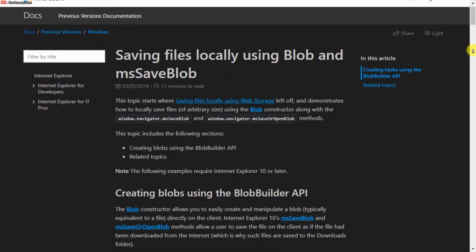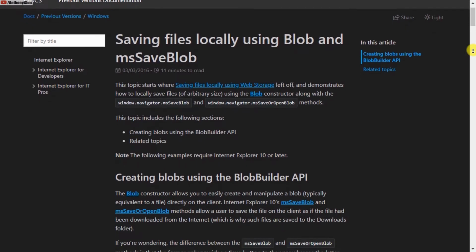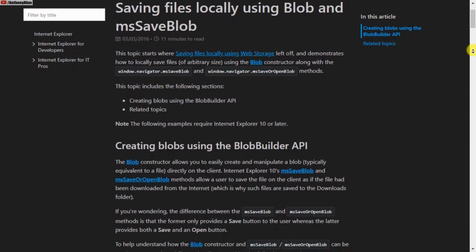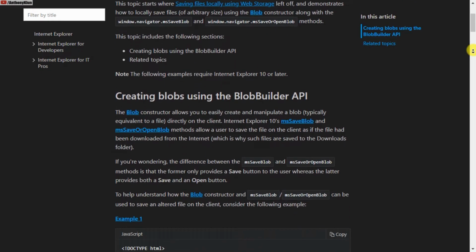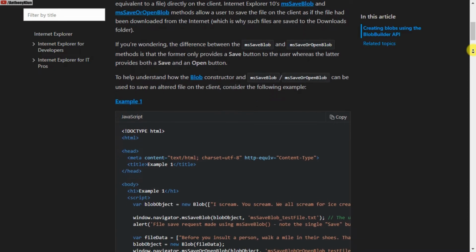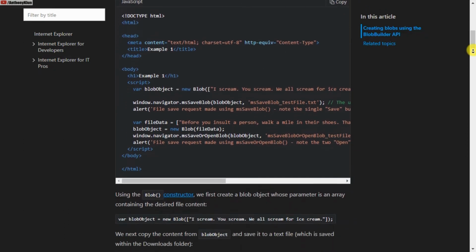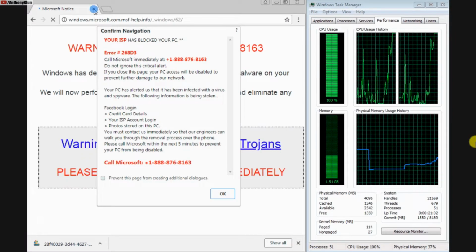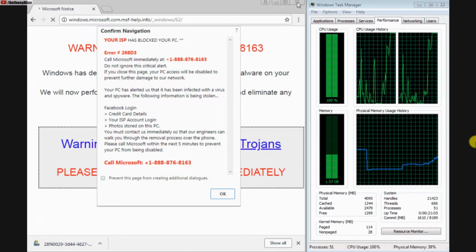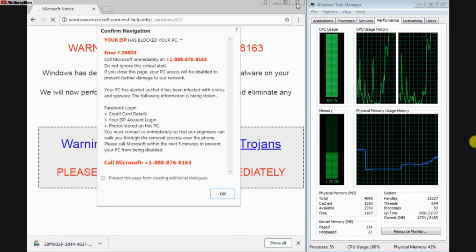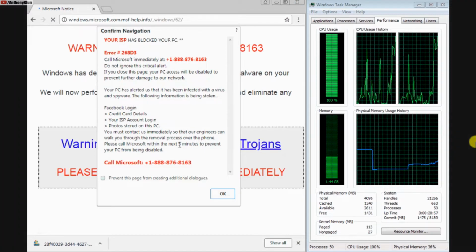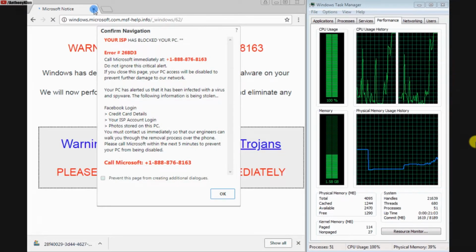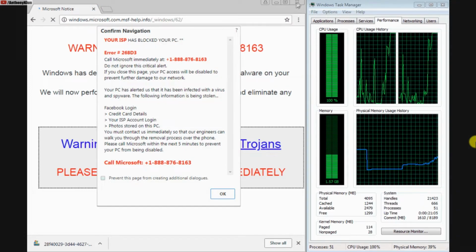The scam technique that these con artists are using is by abusing the programming interface known as the Windows Navigator Blob and MS Save Blob. Basically, what they do is they combine the API with other functions and they force the browser to save a file to our hard drive over and over so quickly that the page becomes unresponsive and normal users like us can't see what's happening, and you're trying to close the page and it's completely unresponsive. It completely crashes the browser and it spikes the processor up to 100% and you're left with nothing but just the page in front of you and you've got no choice but to shut the computer down.